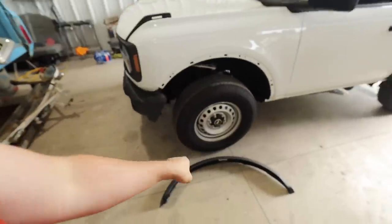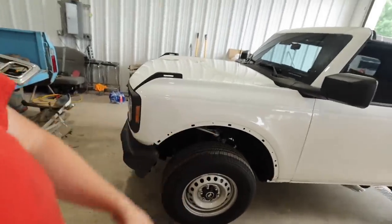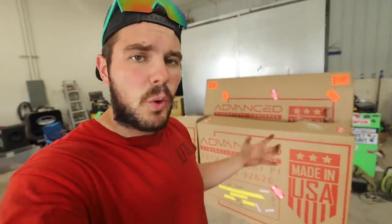The look of them on the Bronco is hit or miss to some. Last year at SEMA, Advanced Fiberglass Concepts came out with something amazing — replacement body panels to completely delete not only this flare but also this channel. A couple companies like Rough Country have plates that fill this gap, but obviously it looks like you filled the gap. Advanced Fiberglass Concepts made a whole body kit, and now they're making multiple — scoop hoods, slant-back hard tops, a slew of products available now and coming soon.